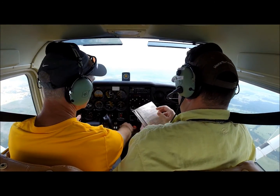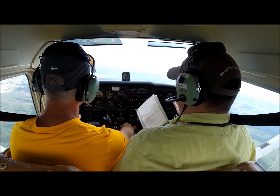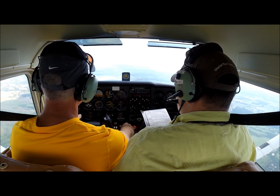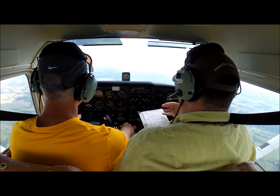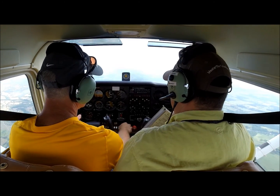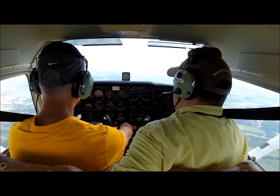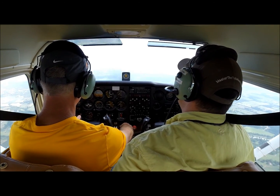Clouds, just taking you through your quick flows, so remember, climb, they called airspeed 78, 85. We had that throttle full open, mixture, we were set. Cruise, power set, trim set, mixture leaned as needed. We already leaned for best power, so unless we get a little bit higher than 3,000, there's no need to really lean further.